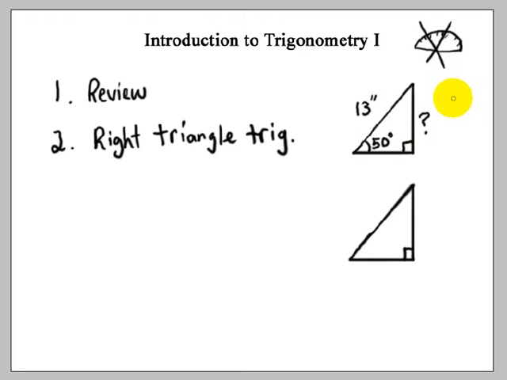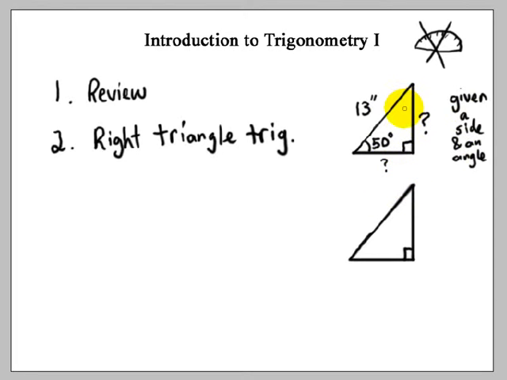So in this one, do you see that we're given, when I say given, I mean as numbers, right? So here we're given a side and an angle. And that's the first kind of scenario. I could have just as well asked you what is the length of this side, right? It doesn't matter.